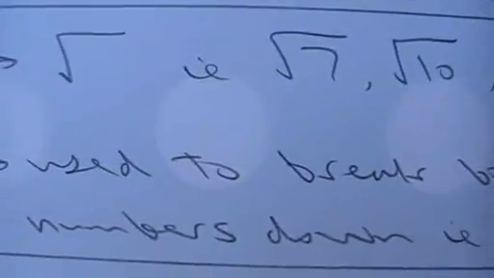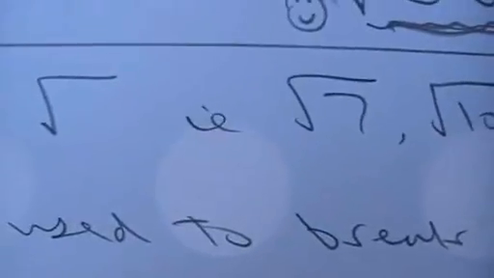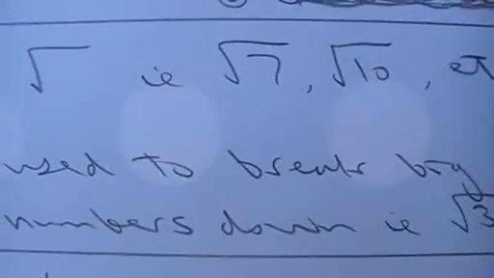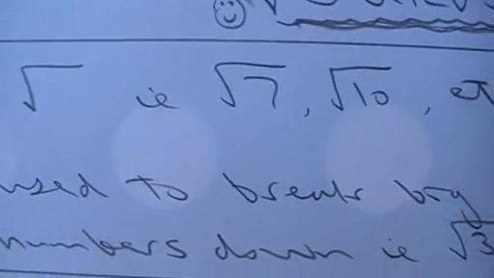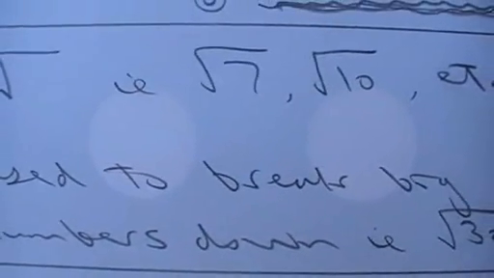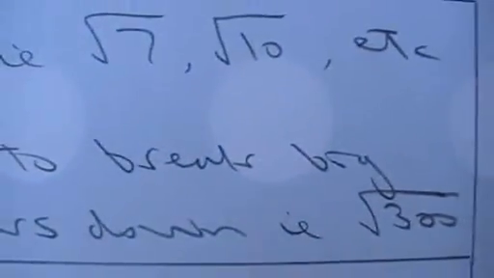Well, the why is its accuracy. So if your answer was root 7 and you then used that in a further calculation, if you rounded it and didn't leave it in surd form, you'd end up with rounding errors, and that could lead to a world of pain. It's also used to break down big numbers. So by the end of this, I'll be able to give you surds like root of 300, and without a calculator, you'll be able to break it down into a much easier to work with surd.